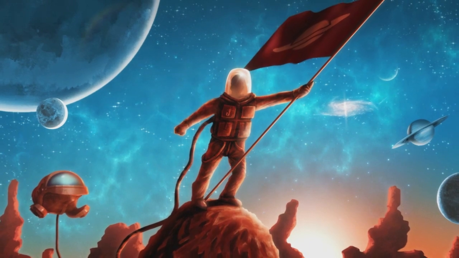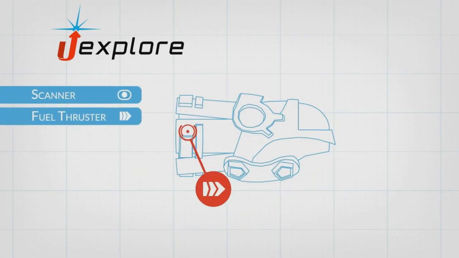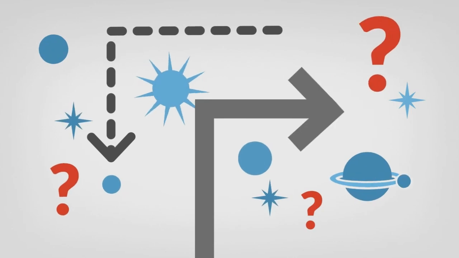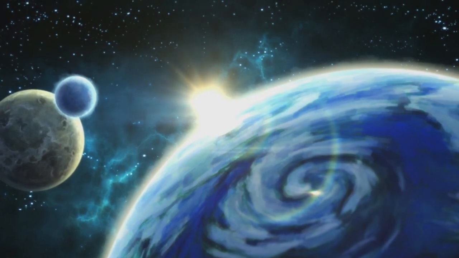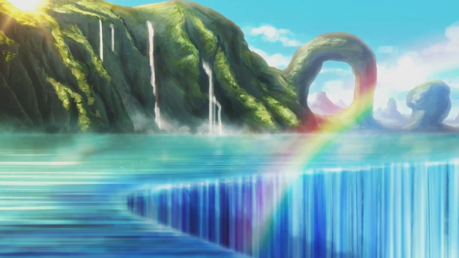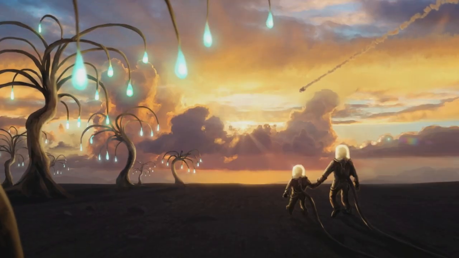You can be a professional space explorer. Let You Explore provide you with a cheap but functional spaceship equipped with everything you could possibly need on an alien world. We call it Small Craft. But how do I find an alien world? We've already found one for you. We've named it Spectaculon. It's located 23 light years away. It's safe, beautiful, alluring, amazing.